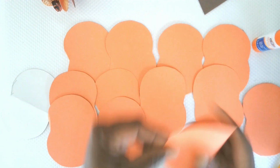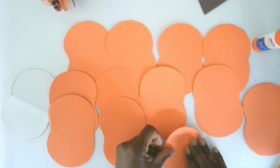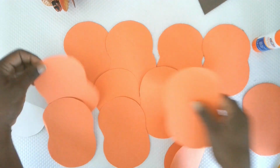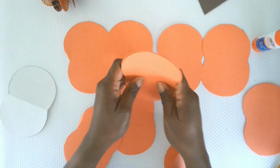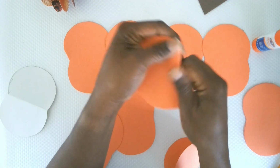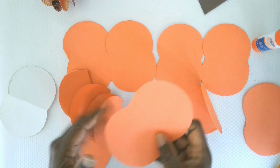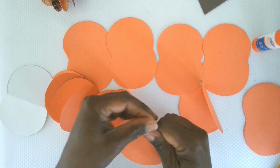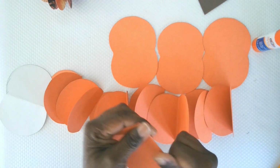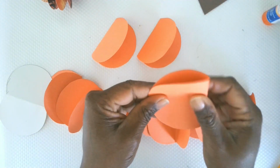All right, so should we fold all of them first? I think so. And we could have kept them in a stack. Maybe I'll stack some of them back up and fold them so I can fold them all at once. But be careful that you get your crease right so that you're really folding it in half, and that way they'll all fit together nicely. All right, so fold all of them in half, making sure you're really at that halfway mark.